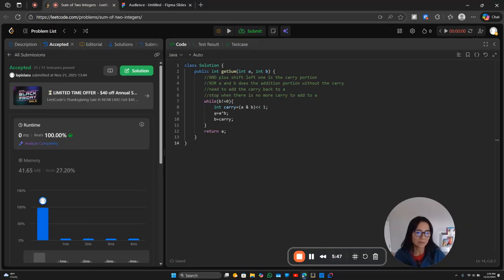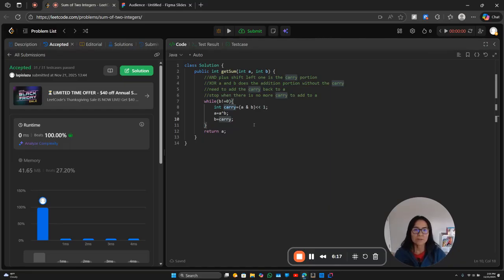But then we need the carry, so what's the carry? The carry is just a AND b shifted to the left. That's what we keep doing until there's no more carry left to add, and we just return a. It's pretty straightforward once you get the idea of what we need to keep doing, and why we need to stop when there's nothing left to add back to the sum.